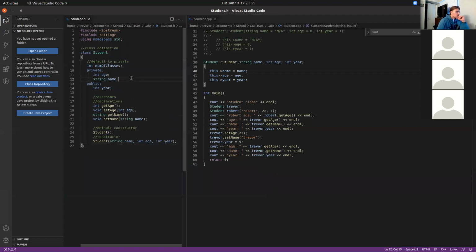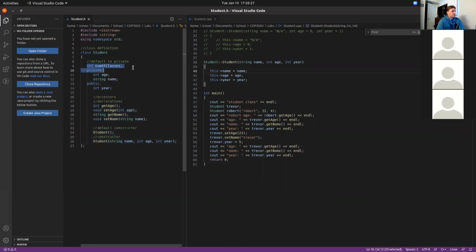So in C++, in classes specifically, a key thing to remember is that any variables you put inside the class are going to default to private. So not public, but private. That's pretty critical to remember, because if you just start typing away variables that you want your class to have, you're going to have issues accessing them unless you put a public keyword in front of everything that you actually want public.